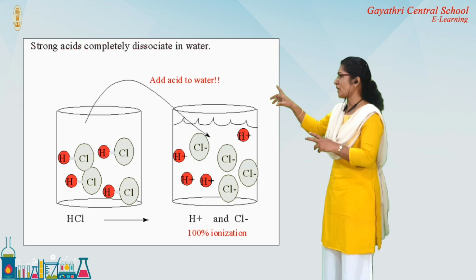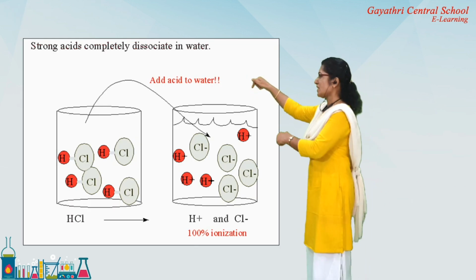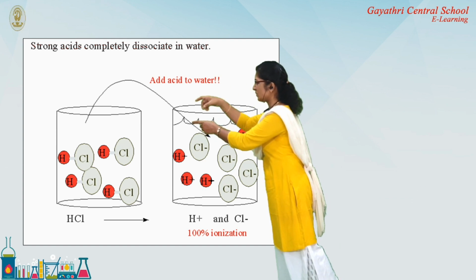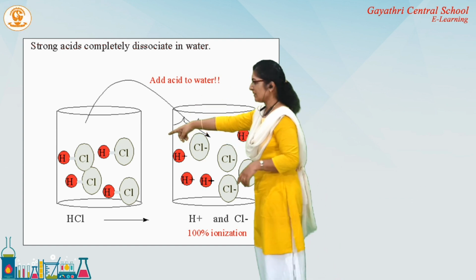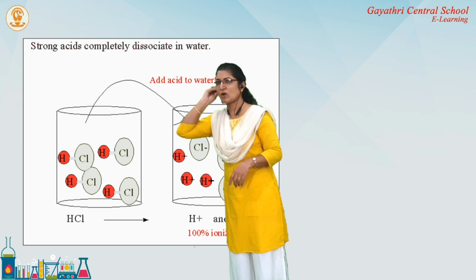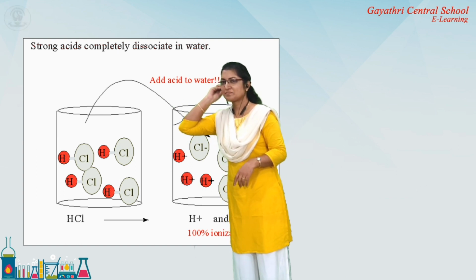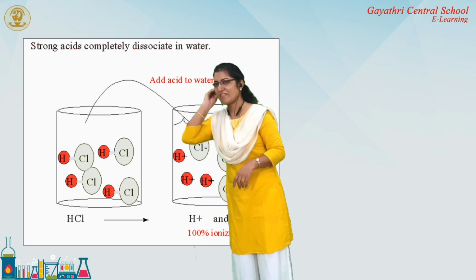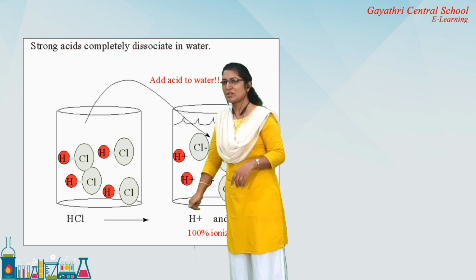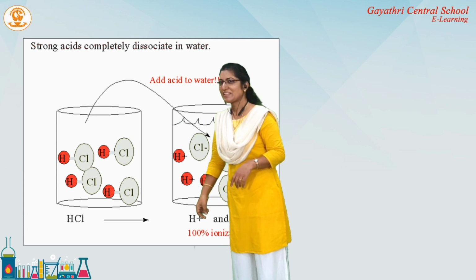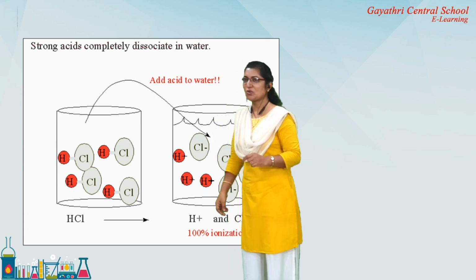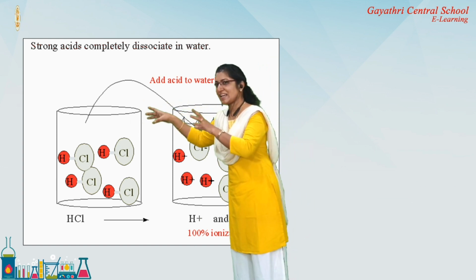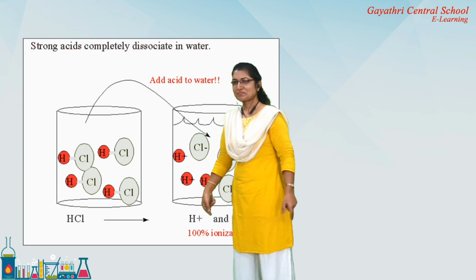Now we can see this through an image. When this acid, hydrochloric acid, is mixed with water, what will happen? HCl is what type of compound, do you know? You have learnt two types of compounds in your previous classes: ionic and covalent. Is HCl ionic? Does it show any acidic nature by itself?